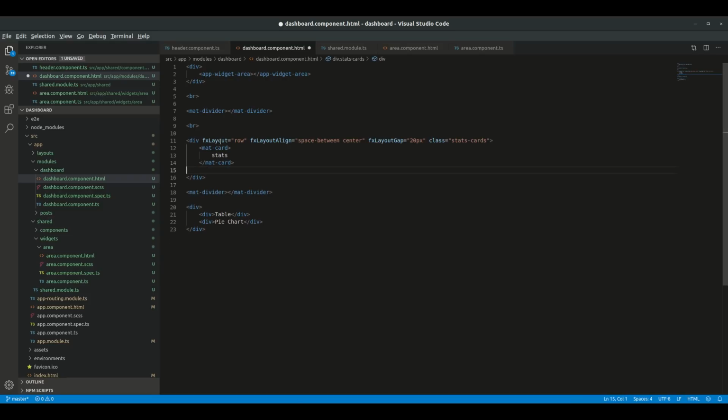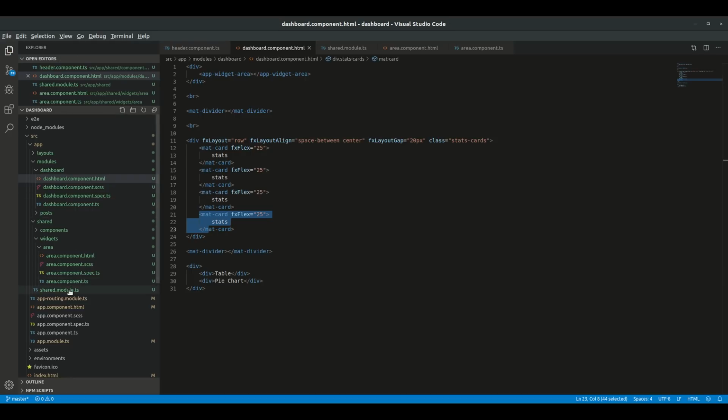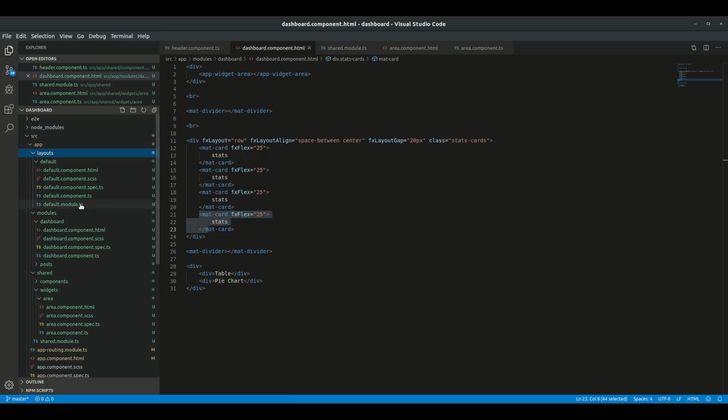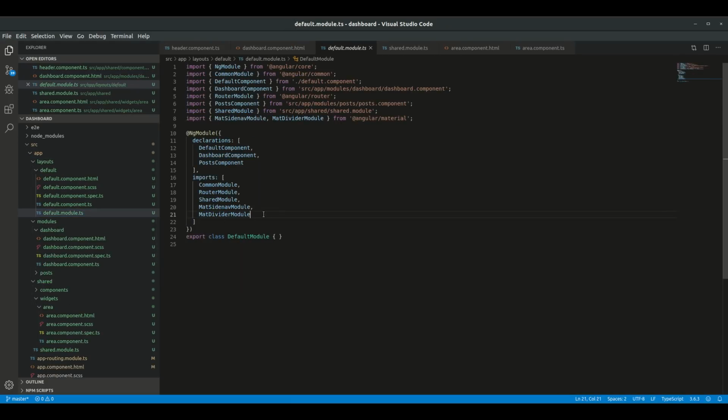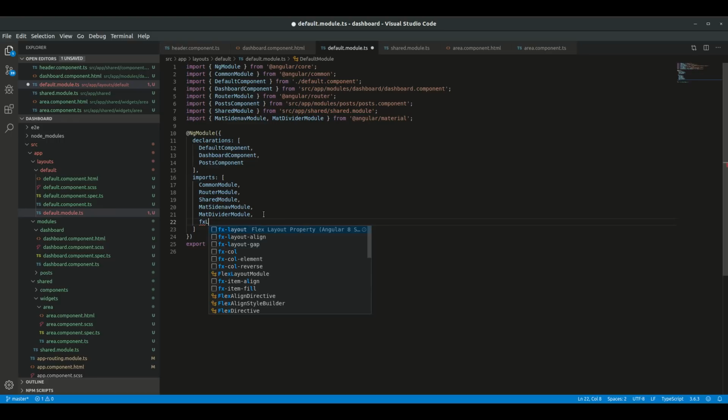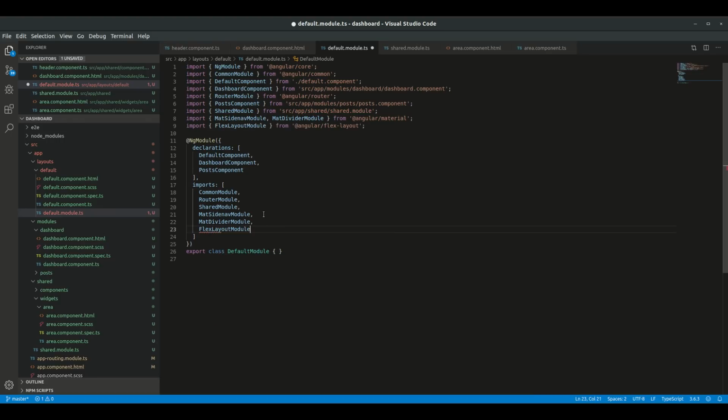Replace it by cards. Maybe the width flex equal to 25, and let's copy paste that 4 times. Good. I will add the matte cards into the default module. Flex layout first module and matte card module. That's good. Let's check that out.